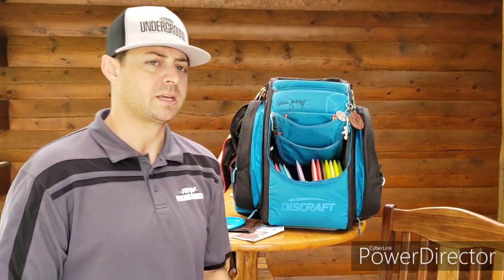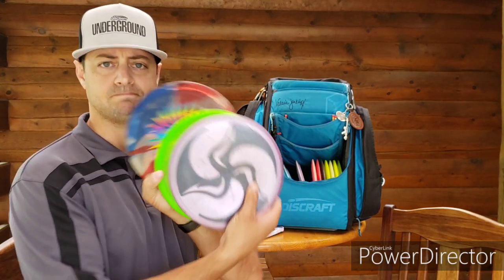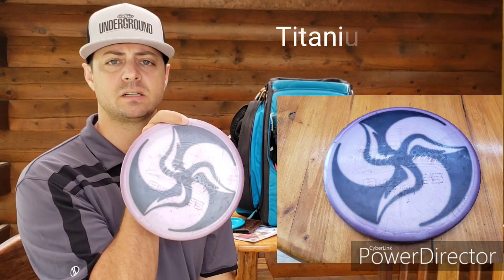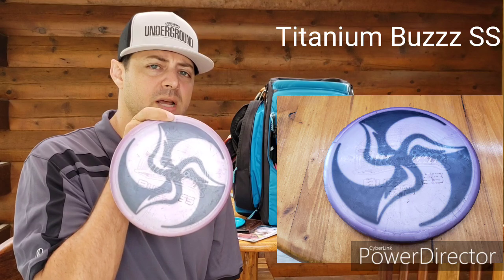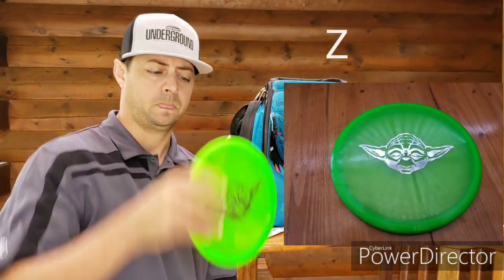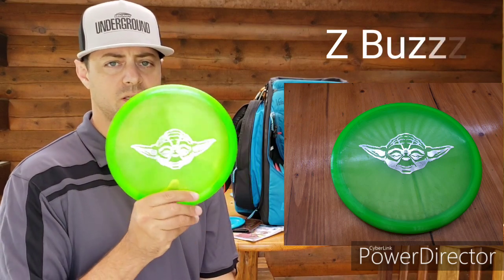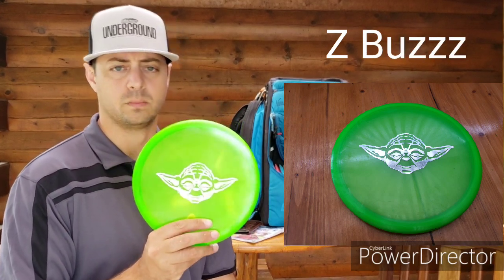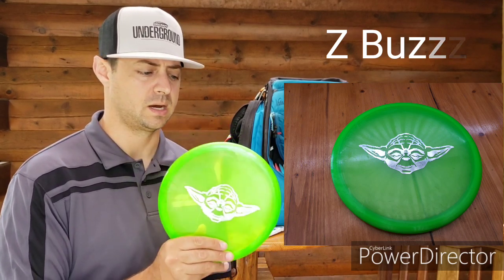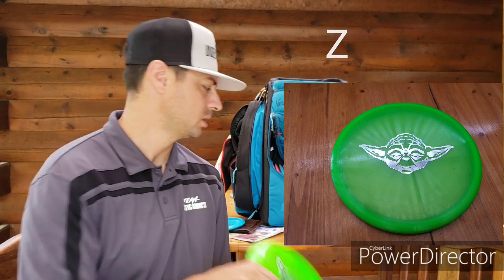Only other mid-ranges I carry are the Buzz, and the Buzz. So I carry the Buzz SS in a titanium plastic for my straight to slightly understable shots. I carry the Z Buzz for my straight to slightly overstable mid-range shots, 350-ish.